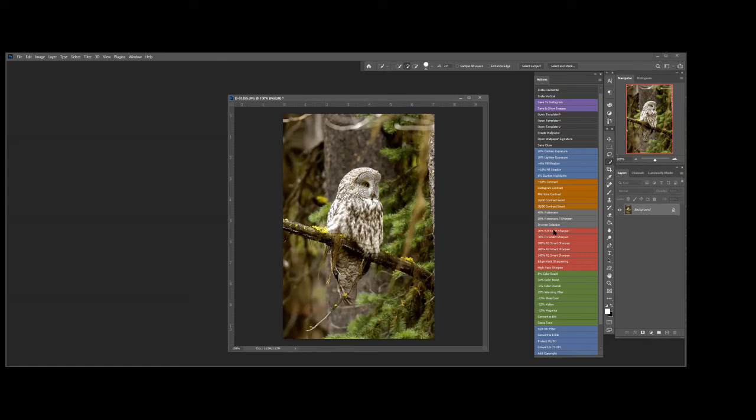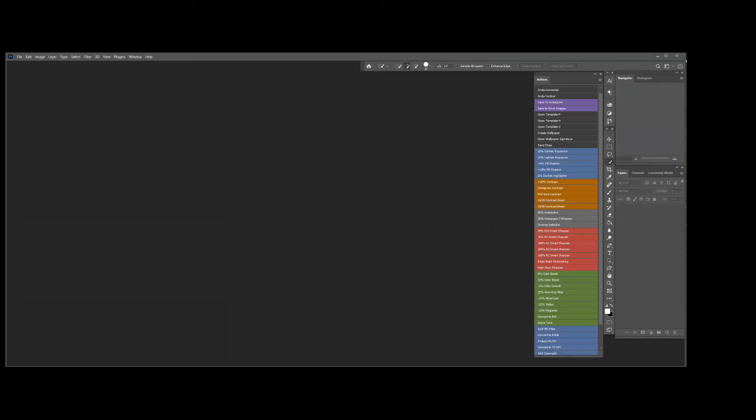Now, if you're like most people, let's say you shoot 1,000 pictures in Yellowstone and you whittle them down to your favorite 100. And some people will want to process all of them right away, which is fine. What I do is I select maybe 15 at a time that all look the same. And this is something that people have asked me about. It doesn't have so much to do with actions, but it has to do with workflow.